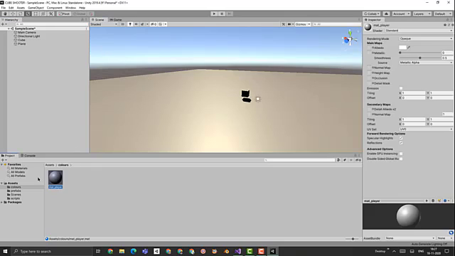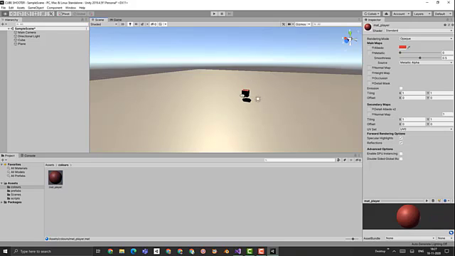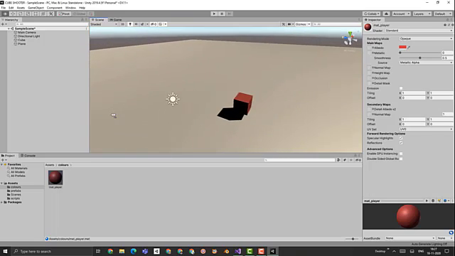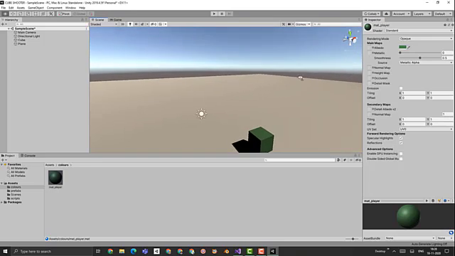And now if you click on our mat player, we can change the color if you click on this. A color picker will open, and as we change the color, the cube's color is also changing. See clearly, we can just go here. You can select any color you want. For now, I like to select green because it's my favorite color. Okay, I think I'm happy with this.